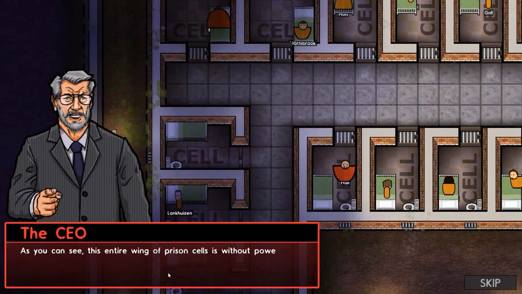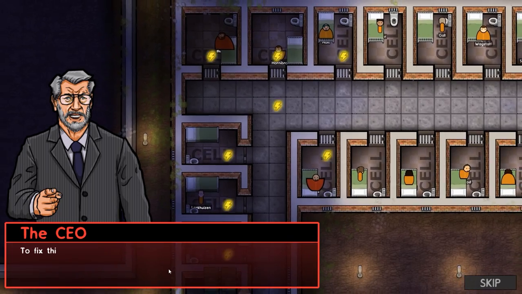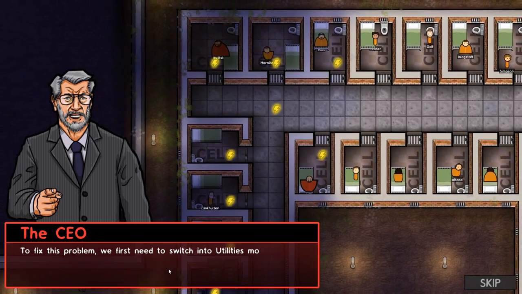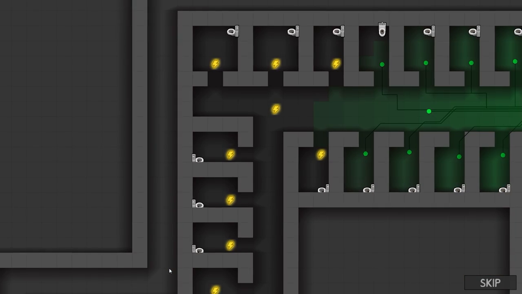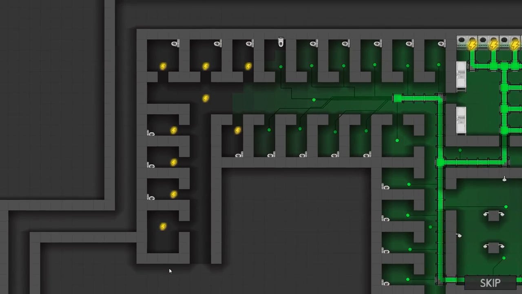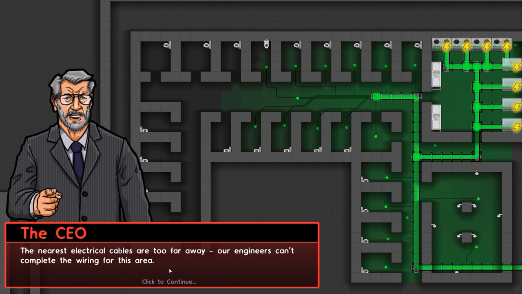As you can see, this entire wing of prison cells is without power. All the lights are out. To fix this problem, we first need to switch into utilities mode to understand why the lights are without power. And there's the reason. The nearest electrical cable are too far away. Your engineer can't complete the wiring for this area. Extend the electrical cables nearby to cover this wing of the prison.